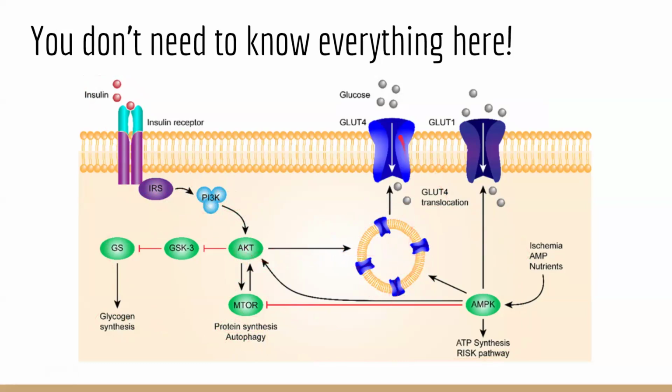This AKT is going to cause these GLUT4 to be translocated. So that's basically the transport for other cells excluding beta cells. For beta cells, we said it was GLUT2. For general cells, which will be involved in the uptake of glucose due to the insulin action, that's going to be GLUT4. So these vesicles come in here, they'll fuse with the membrane, and because these GLUT transporters are part of this phospholipid bilayer, they're going to be like a transmembrane channel, basically. So they're going to allow glucose molecules to enter. Yep, that's basically it from here.